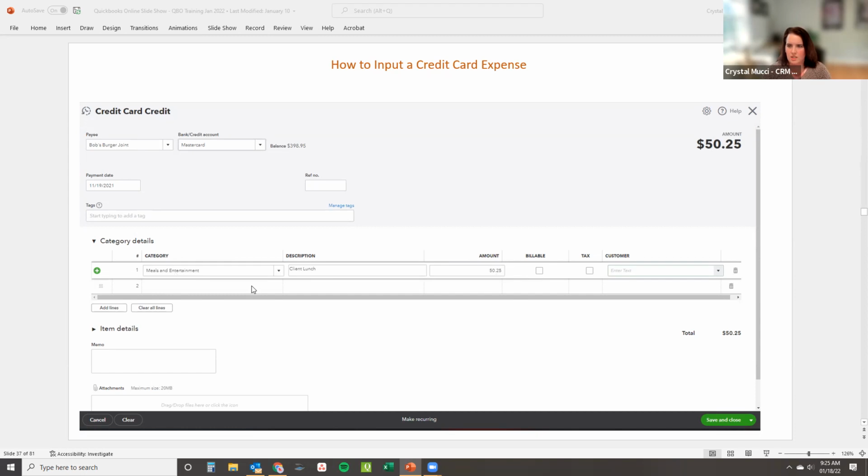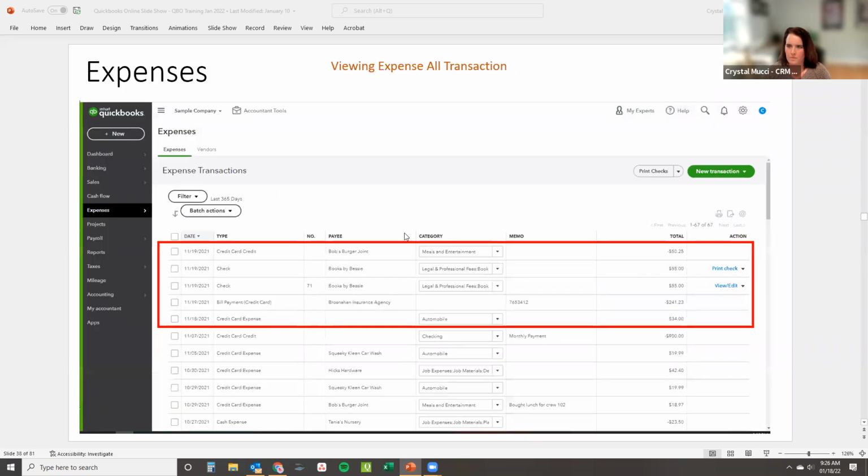So if one transaction was $100, you could do meals and entertainment for $50.25 and utilities for $49.75, and that way it would equal 100. Most transactions are 1 or 2 lines. And again, you would save and close, or save and new to move on to the next screen.